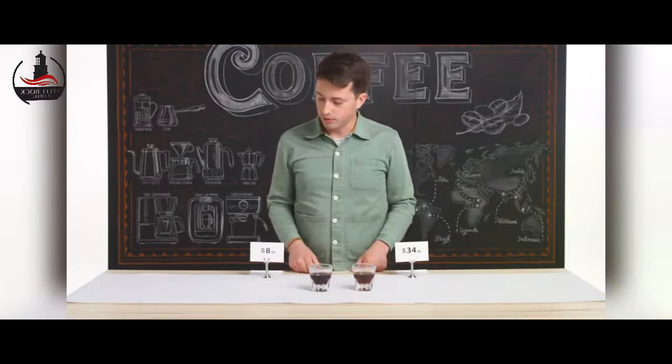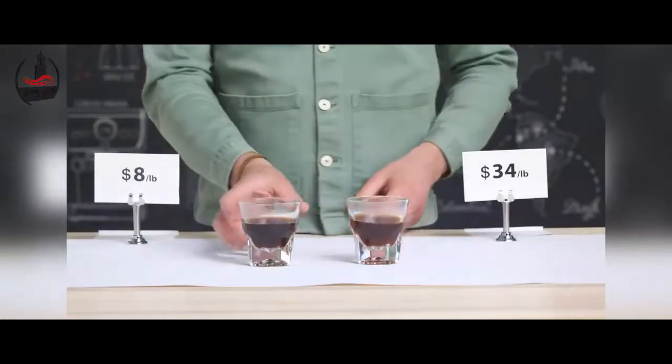Wow, big difference. Needless to say, these are very different coffees. Every step behind this coffee had to have been carefully managed for this cup to be so sweet and so clear. This coffee is something that probably grew at a variety of altitudes. It's grown with out of focus.